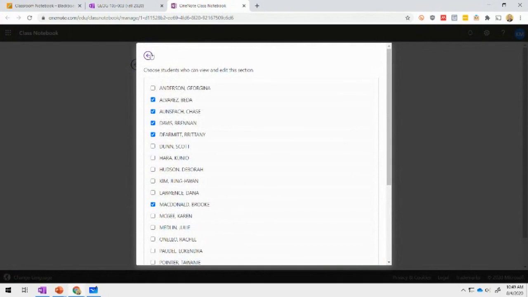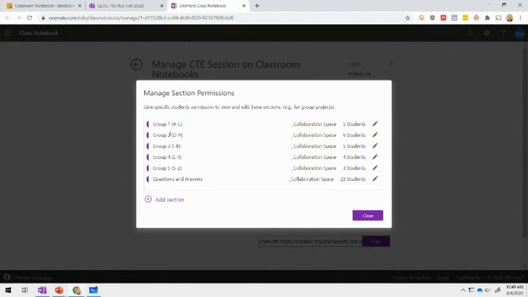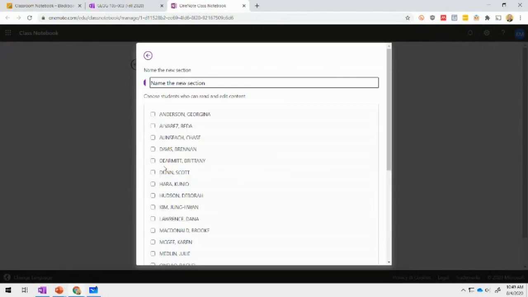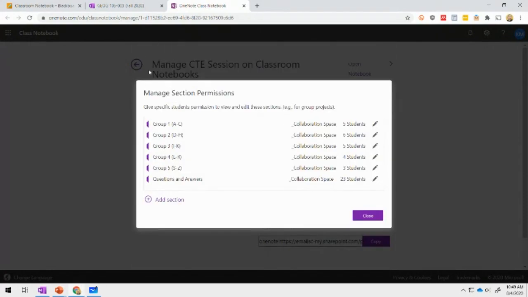So again, that takes a little bit of legwork up front. If you wanted to do it really simply, you could just click, okay, I want the first 5 names, and then I'll make a group, the next 5 names, make a group, and so on and so forth, and you could create these individual sections for these groups of students.